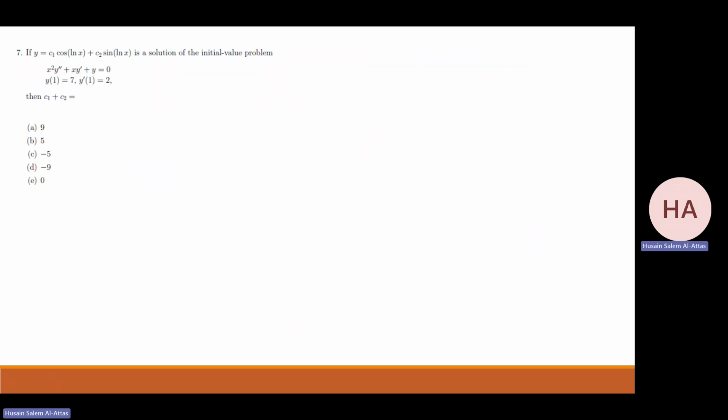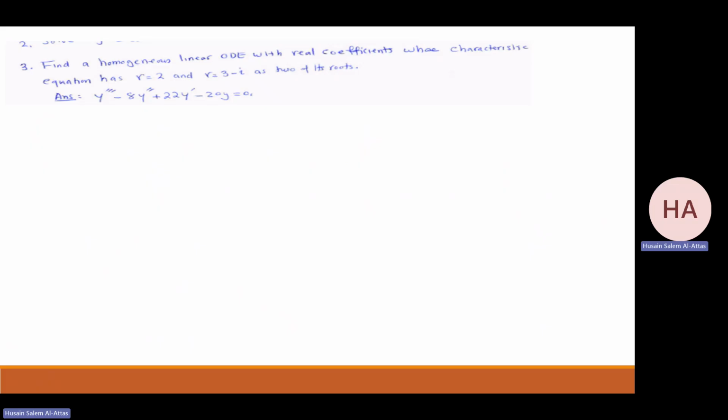Okay. Last question before I stop. Find a homogeneous equation with real coefficients whose characteristic equation has these as the roots. Since there are real coefficients, if I have this, right away I have 3 plus i is also a root. I know that the non-real roots will come as a pair if I have real coefficients. Okay. Now, so the roots are 2, 3 plus or minus i.